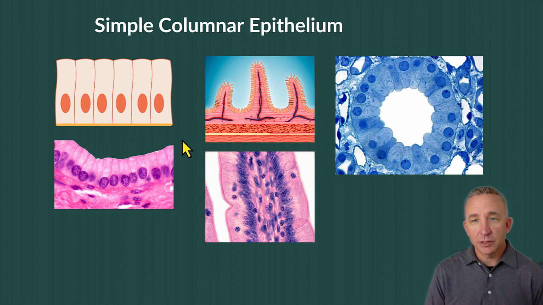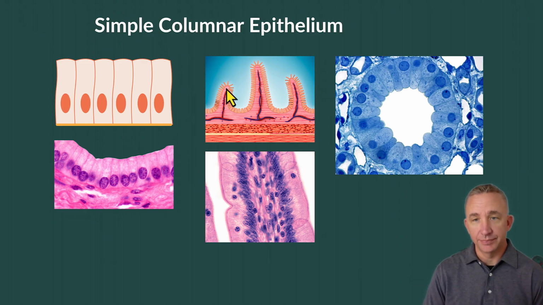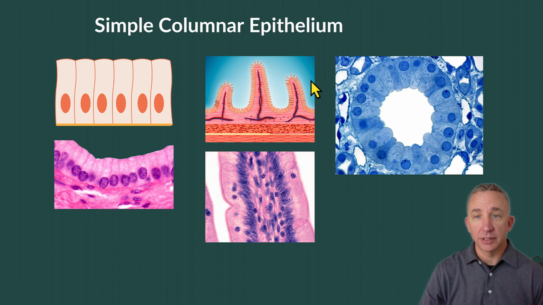If I go to this picture on the right, what this is showing you is the layers of the small intestine. So we're looking at epithelial tissue, and then there's connective tissue, and there's muscle tissue. We'll come back to that when we get to histology of the small intestine. Right now we're just focusing on this ribbon here on the top. And when we see hills and valleys, this gives me surface area. It's one of the key things we'll talk about in the course. The more I have hills and valleys, the more I can put things through. So this is microscopic for that food to drop down in here and start to absorb those nutrients.